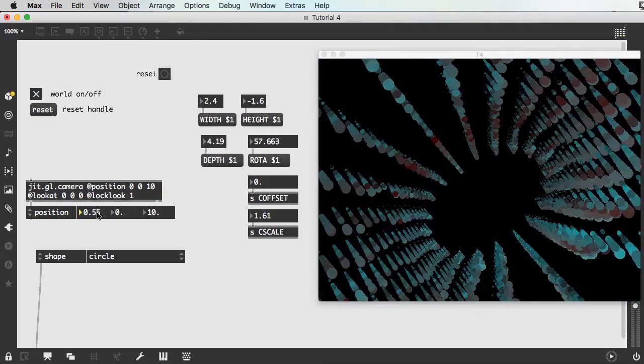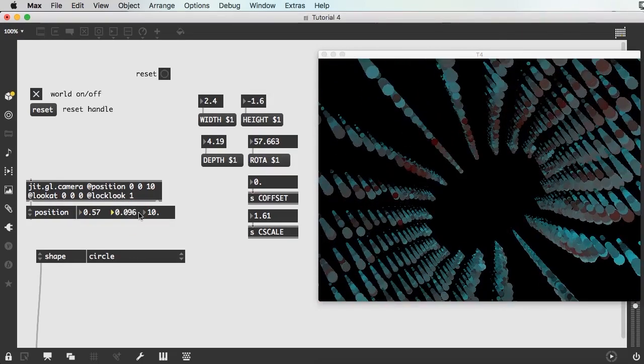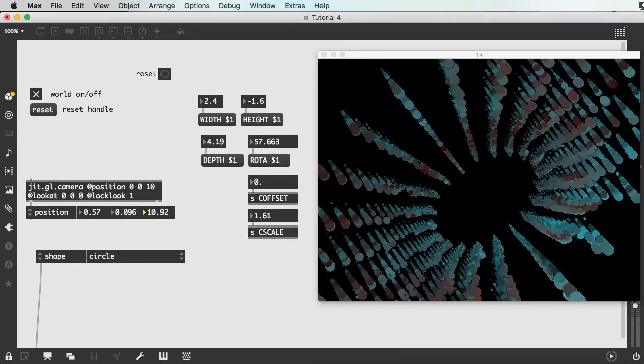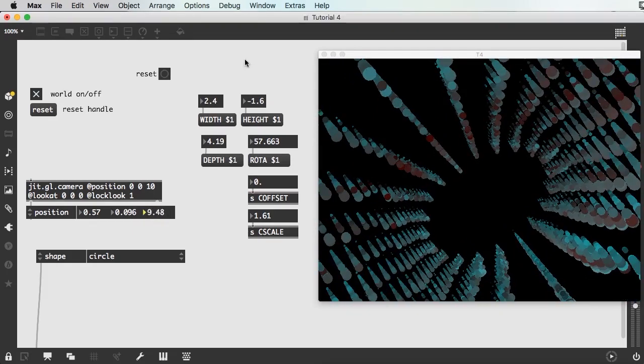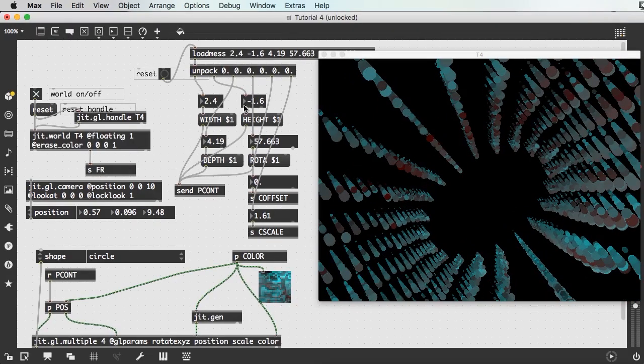Now these values also do not save with your patcher. So you need to be a little careful about using the attrui, because you will still need to loadmess into your attrui in order to save values. And with the attrui, you can just loadmess the full list.